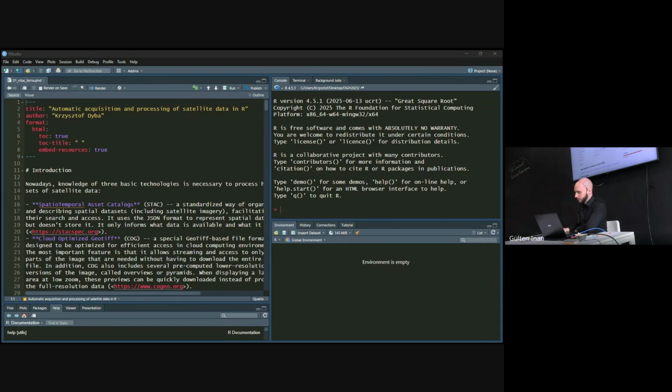Code, download zip. Okay. Good. Okay. And now you can open this file in RStudio.